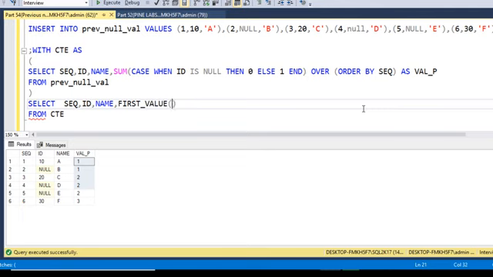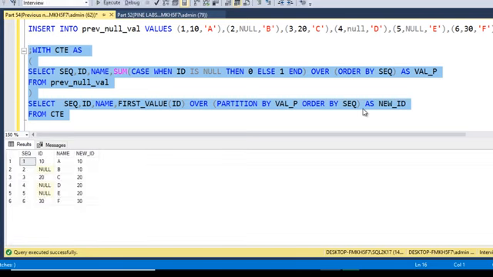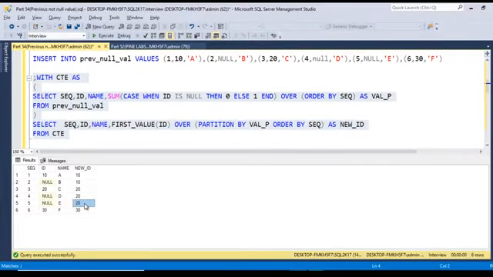This is the first value, and we want to get the first value from this ID, and we can use OVER, and here we have to use partition by with this column, value partition. Now we can use the order by clause, and this order by will be used for sequence. Now let me call this new ID. Now let me execute the query and check the output. Here we are getting 10, then 10, then where we had null values, 20 and 20. So null values are replaced by the previous not null values.